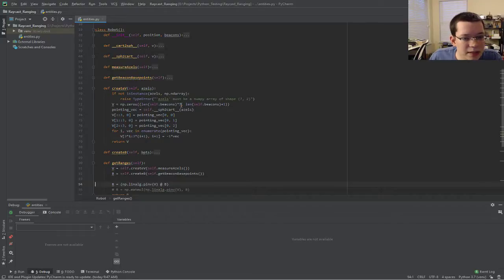It's going to be len self.beacons minus 1. And this one is just going to be like that. Pointing vector.